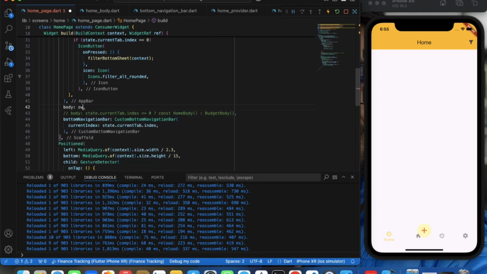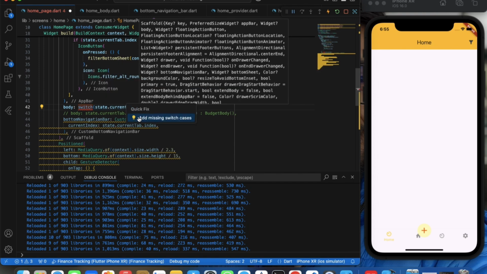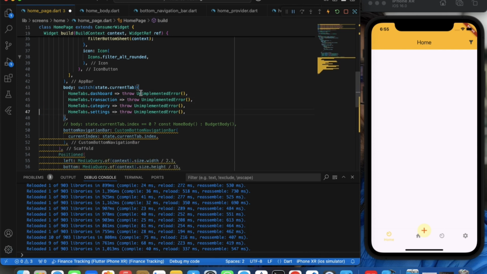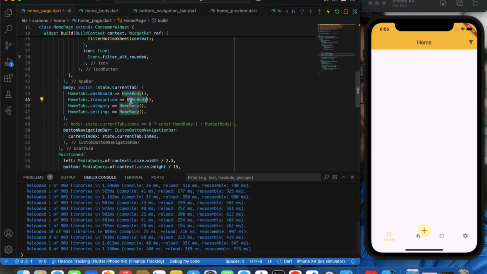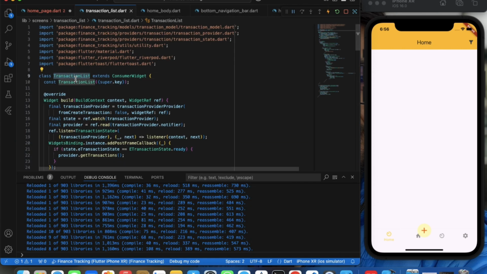Home body, copy. Transaction. Okay, transaction list, copy.